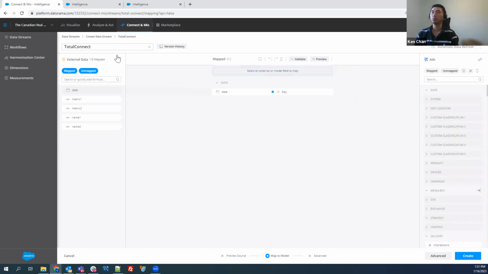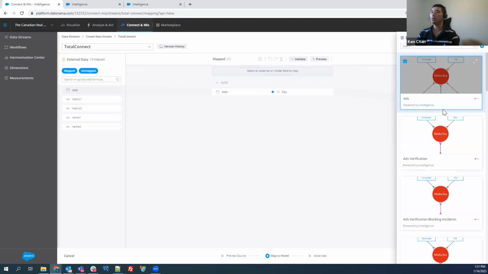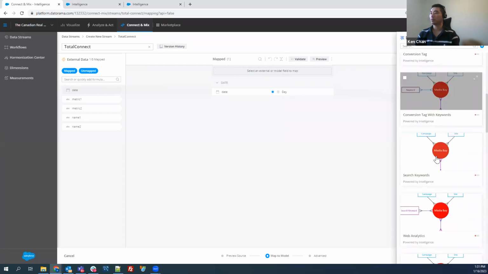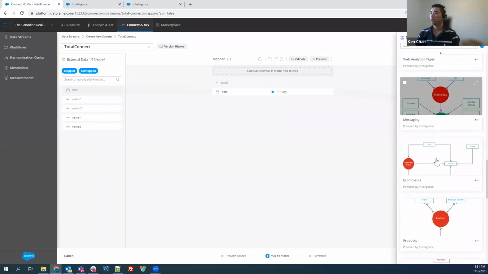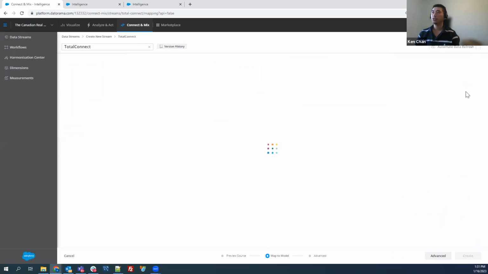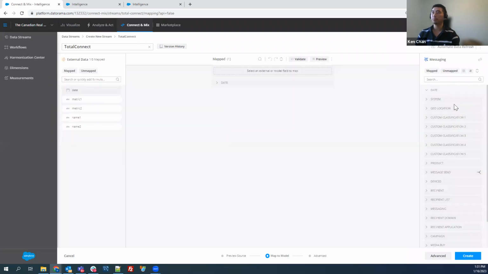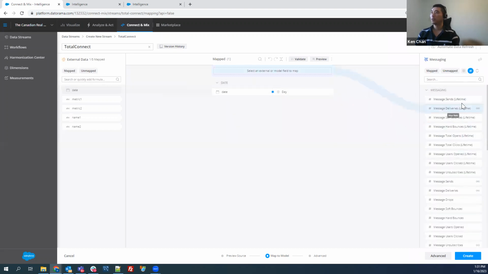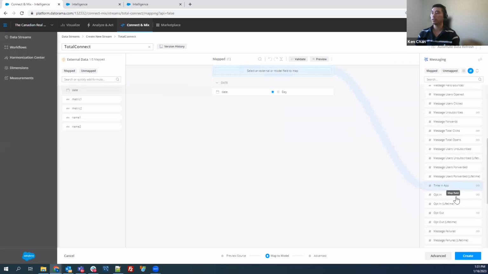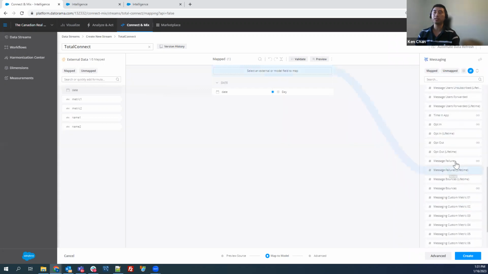if you change this to, let's pretend this is an email file, whether it's coming from MailChimp, Salesforce, Marketing Cloud, doesn't matter, messaging. Here we go. It changes the dimensions for you and the measurements that you can map to. So in here, now we have your sends, your clicks, your opens, your forwards, your total clicks, your opt-ins, your opt-outs, bounce rates, and everything. And you can have custom ones as well.